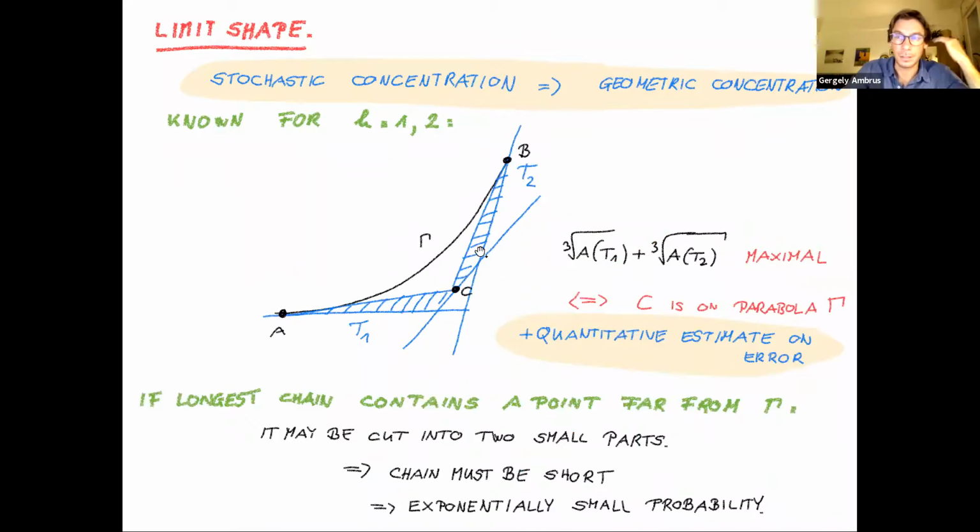And now the nice thing is that for k equals 2, we again have a geometric inequality. Our situation is a bit different because we don't only take care of the 2 points, but we have 2 points plus 2 tangents. And also here in the middle, we have a point and a tangent. So this is the geometric inequality: if we have A, B, C, these 3 points, and these 2 tangents are given, they are tangents to gamma, but at C this line is variable, then the sum of the cubic roots of the areas of these triangles is maximal if and only if this point is on the curve gamma and the line is tangent to gamma.